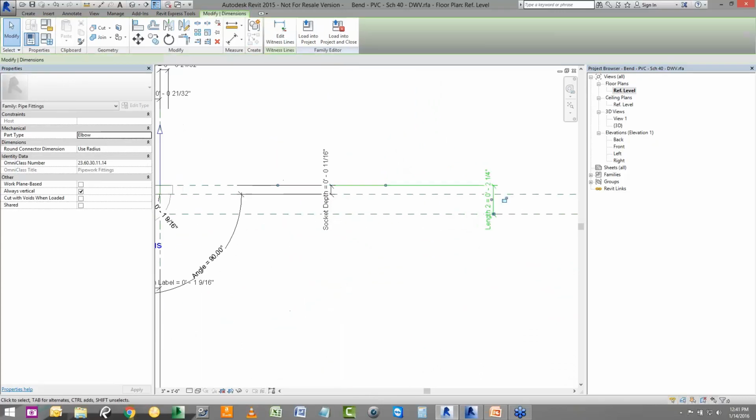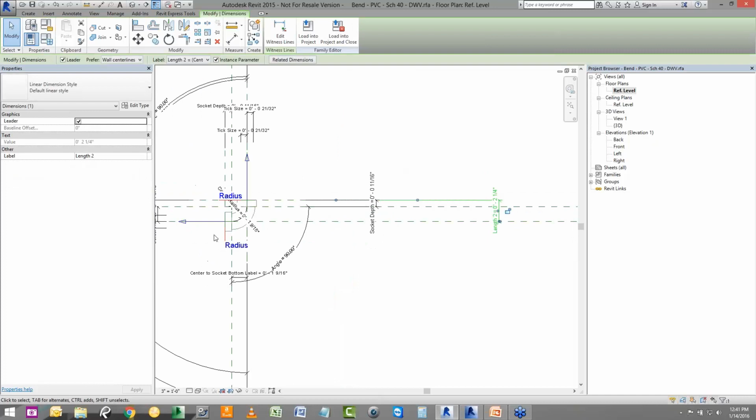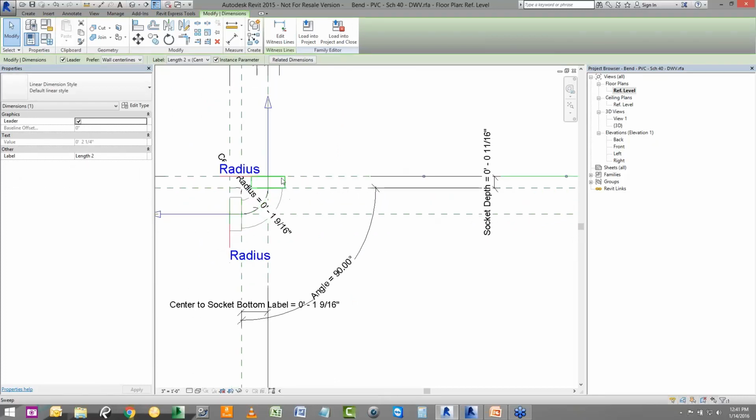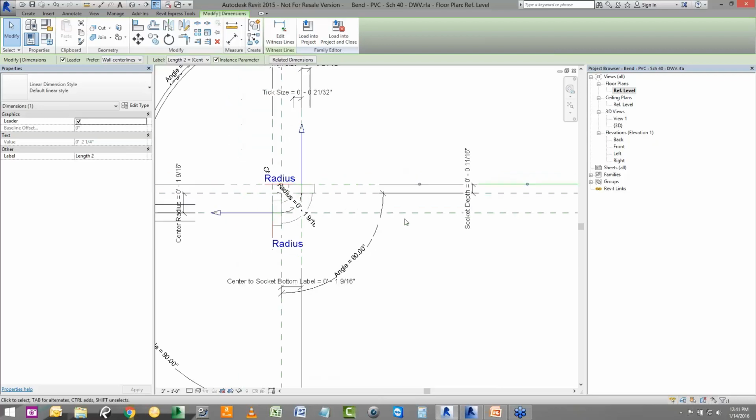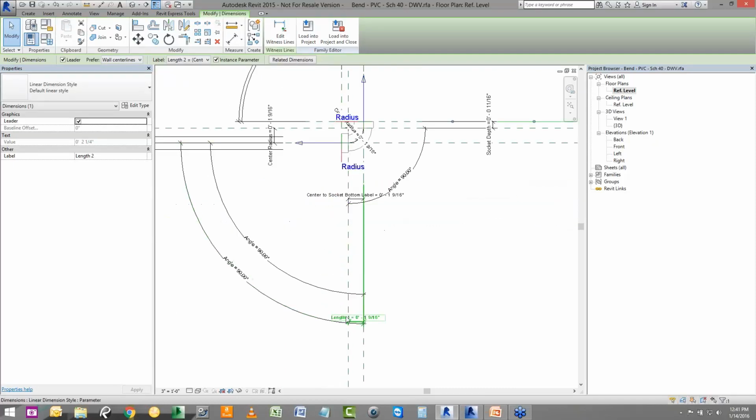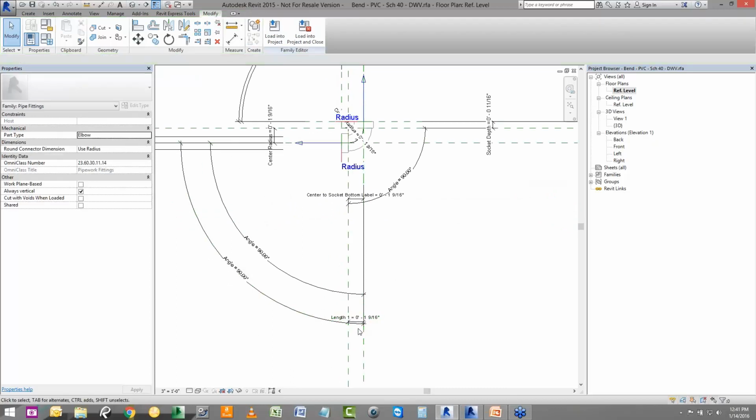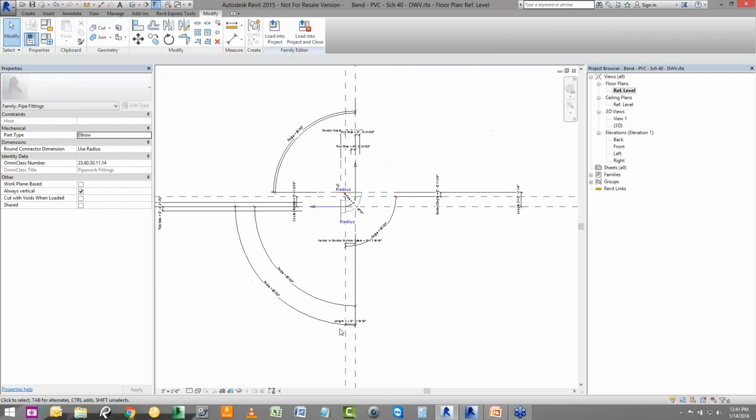Here I have one that's called length. I'm looking at that and it looks like it's controlling this center line to the overall end of this fitting, so if that is adjusted it would control the length of the fitting this way. And I bet I've got another one, yep, right here, controlling the length of the fitting going this way. Now being this is a regular elbow, I would not be surprised if this length value and the socket depth as well are all reading from the same spot on the lookup table.